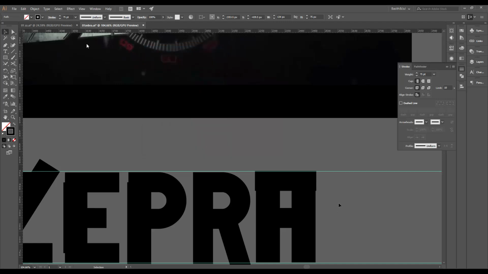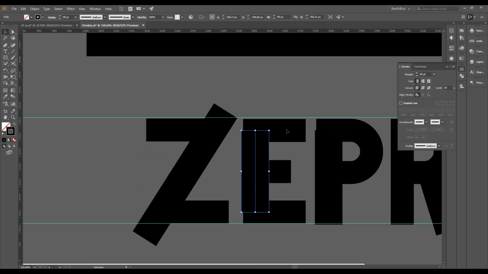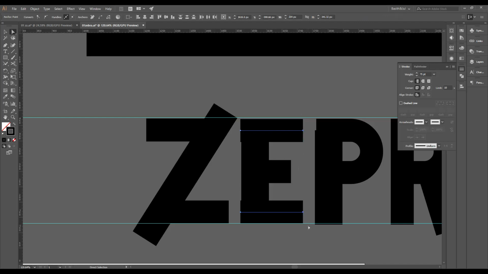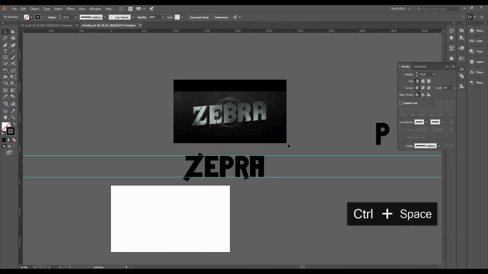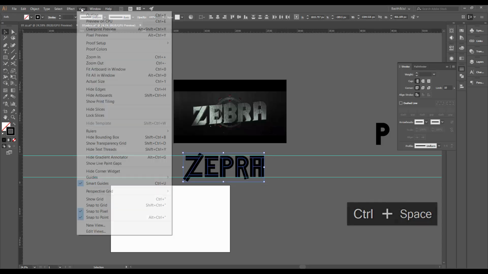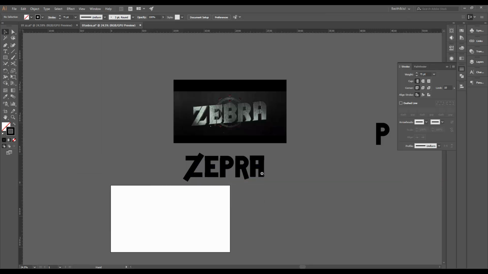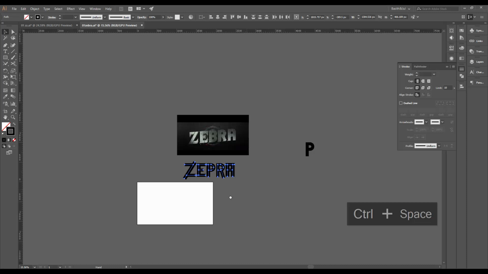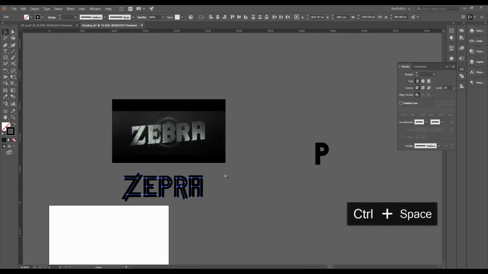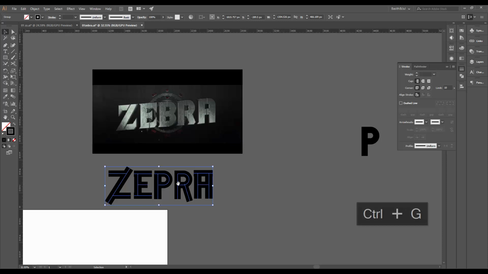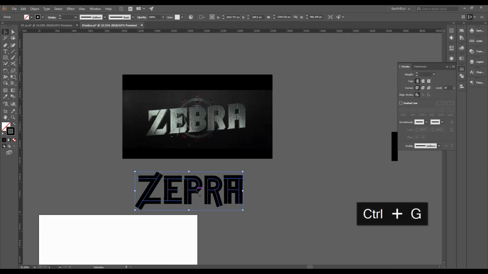Okay, I think we should take both of these and bring it to the left side a little bit, and I am going to drag select this using A. I am going to select this. I think we should get rid of these guides. I'm going to select this and then I'm holding Alt. I think I should first group this using Control G. I'm going to hold Alt and drag like this.